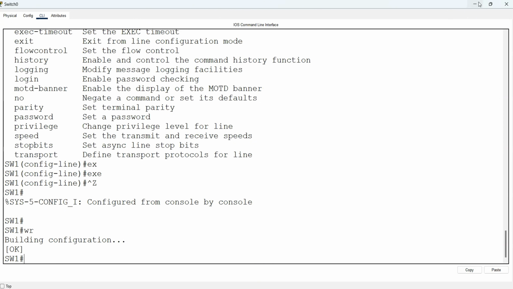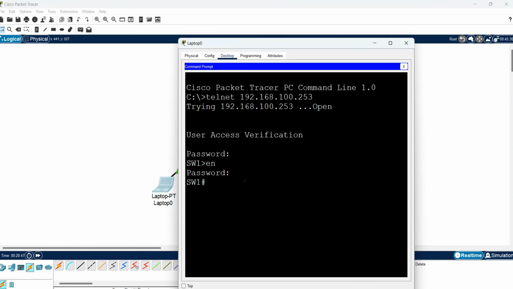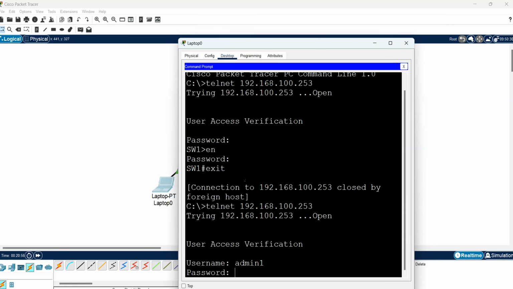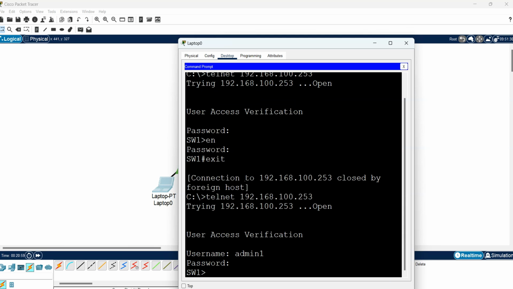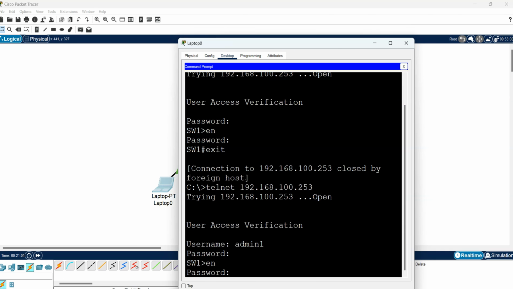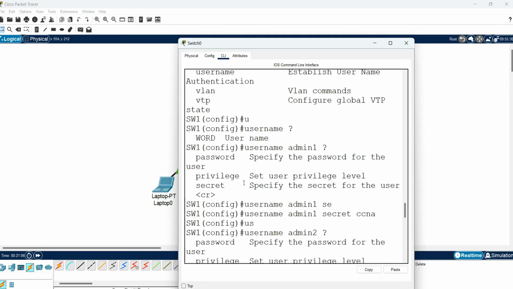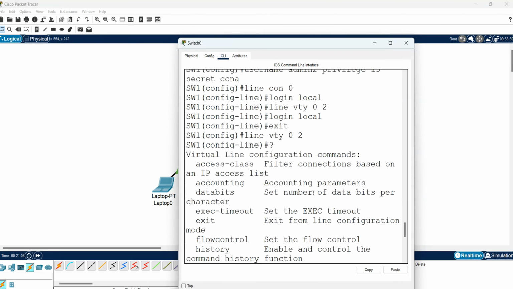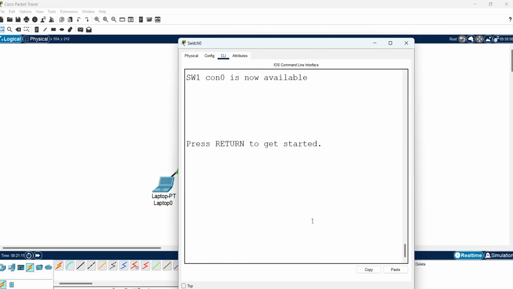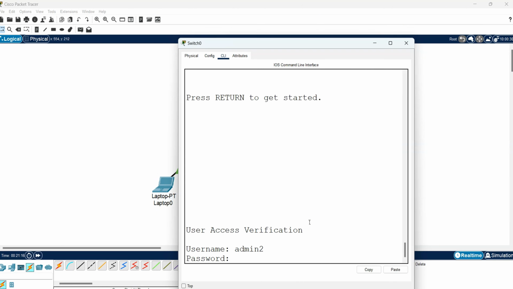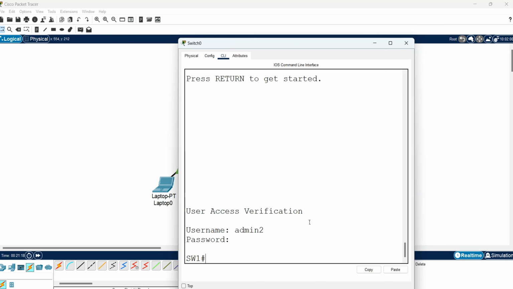And now I want to go ahead and telnet first. So if I get out of here, and I say telnet 192.168.100.253 username, okay, admin1 and the password is CCNA. This doesn't have privilege 15, then EN, and the enable secret is what? Cisco, right? So again, if I'm on the console and I exit out from the console itself, let's see, I'm out. Username should be, let's say, admin2 this time, and it's not going to ask me for the enable secret. And there we go. We're in.